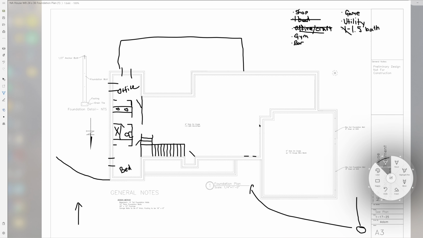If we were looking at doing the utility room over here, I think we'd be able to narrow it down pretty quickly. We probably would look at having a wall out, something like this maybe. This kind of corner will be interesting here for us to think about, but I think utility in this corner makes the most sense.